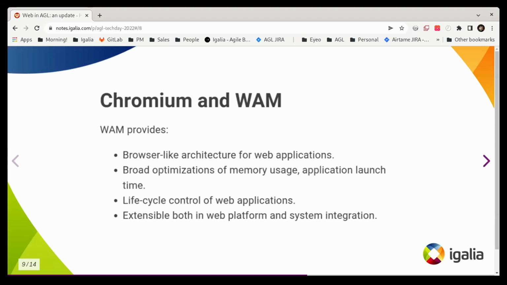The last point is that it's extensible. This has proved useful for several platforms, but the idea is that when the web platform is not enough for integrating your platform, there are several points of extension that allow adding new native integration using JavaScript injections. You can also integrate on the browser process side, so you can do the system integration, the system APIs, the system protocols at different levels.